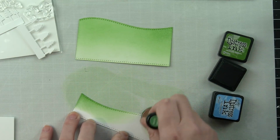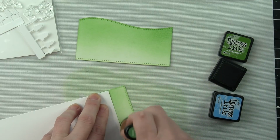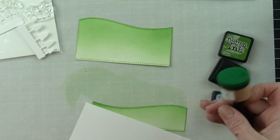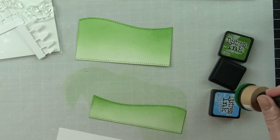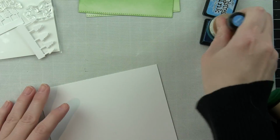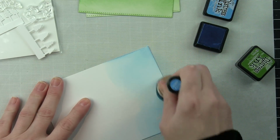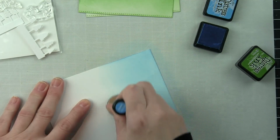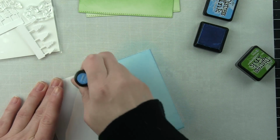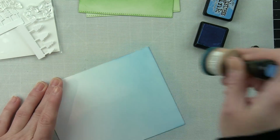I knew I wanted to create some sort of forest feeling with a landscape, and I really struggled trying to figure out what to use. And then I thought, what about On the Hills? This is probably one of my favorite releases within the last 6 to 8 months, because it's so versatile. I used it for a snowy card several months ago when we were gearing up for the holidays. That's kind of when this was released.